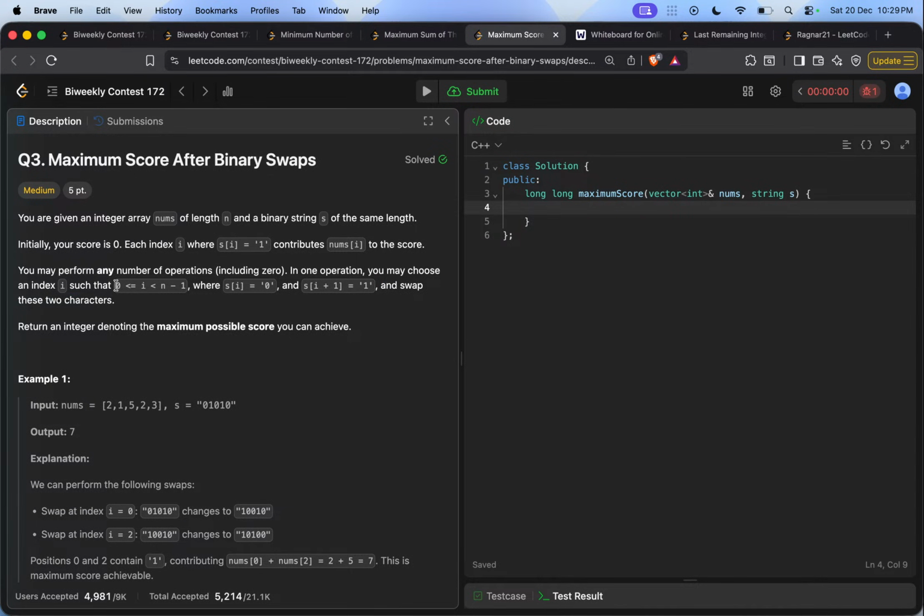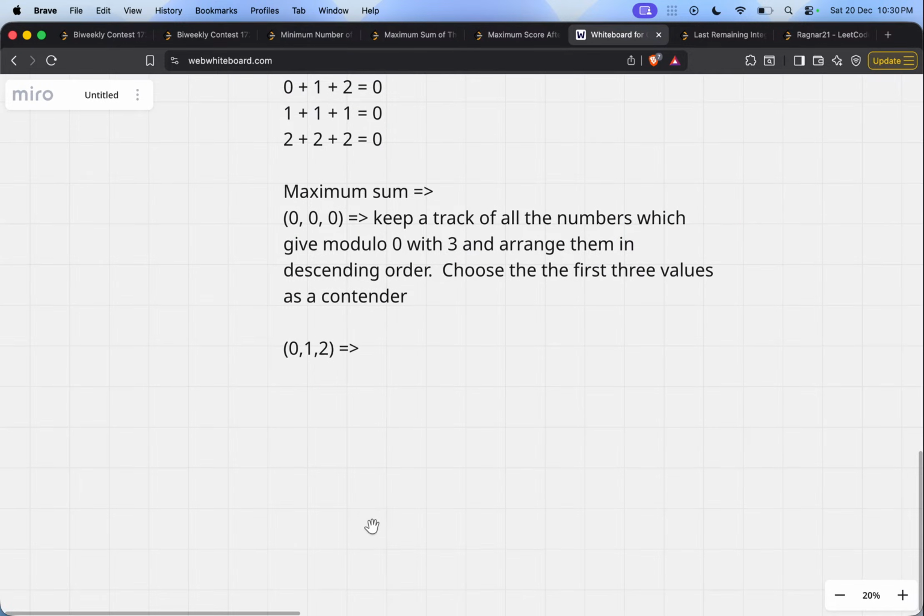We can swap two characters if the string at some index is 0 and the next index is 1. Alright, if we get this scenario.